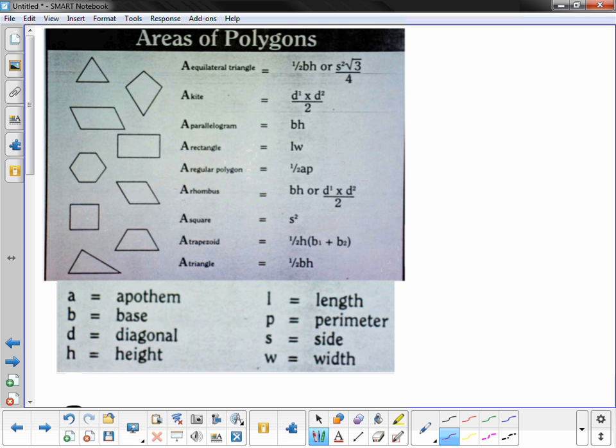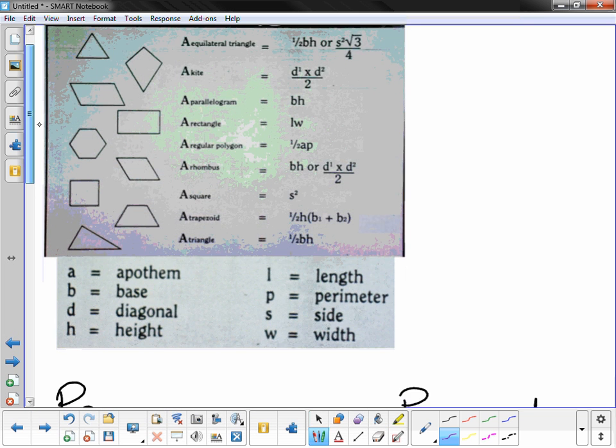Or any one of those formulas that we have. I do have a sheet that has all these formulas on it. If you want one, ask me for it. It has a bunch of other stuff as well that you'll probably be upset if you see it all.